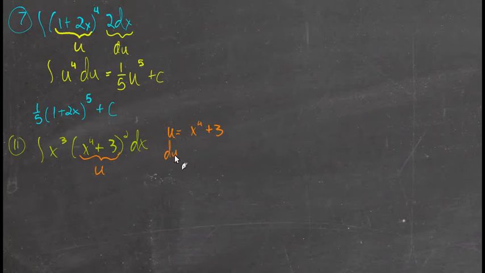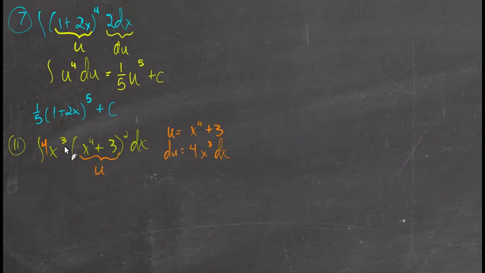If I were to take the derivative of u, it'd be nice if it worked out like this, where this times this is du. And it's really close, but the derivative of this would be 4x to the 3rd dx. But we don't have a 4x to the 3rd. Though we could put a 4 right there, and now we have 4x to the 3rd dx. That would be du. So can we do that? That's the question. Can we just put a 4 there? Well, yes and no. We can put it there, but not just a 4, because what we started out with, remember, was all this green stuff. It didn't have a 4 there.